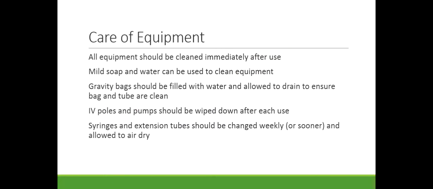Care of equipment. All equipment should be cleaned immediately after use. Mild soap and water can be used to clean equipment. Gravity bags should be filled with water and allowed to drain to ensure the bag and tube are clean. IV poles and pumps should be wiped down after each use. Syringes and extension tubes should be changed weekly or sooner and allowed to air dry.